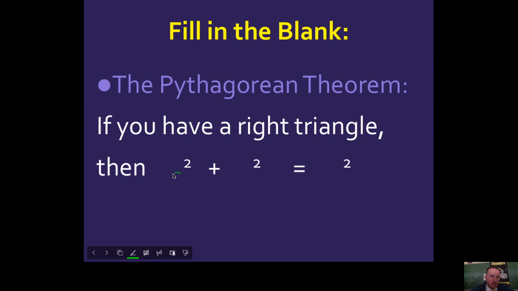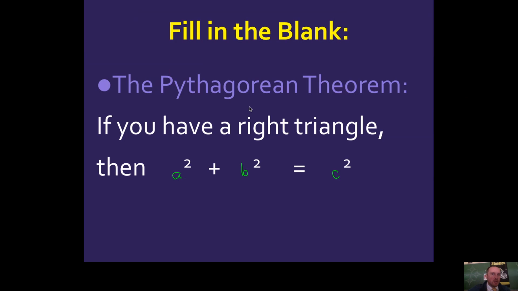Hopefully you know, we've done enough examples of this already. A squared plus B squared equals C squared, where A and B are your legs and C is your hypotenuse. The converse of this Pythagorean theorem is what we're going to look at in this section. So remember what a converse is. If I would tell you this statement, if red then blue, the converse would be if blue then red.